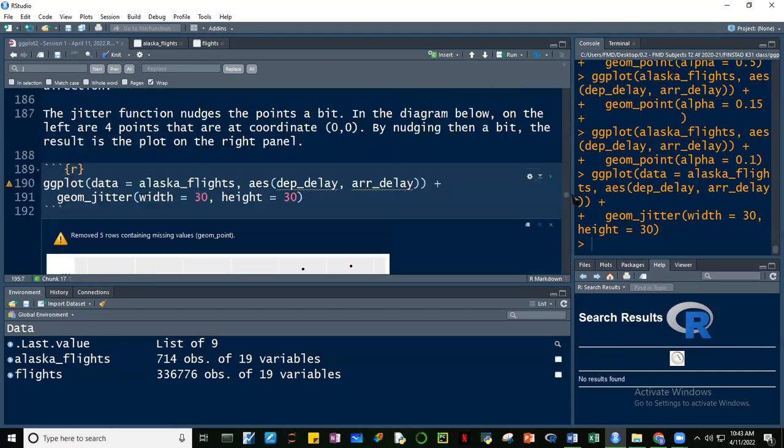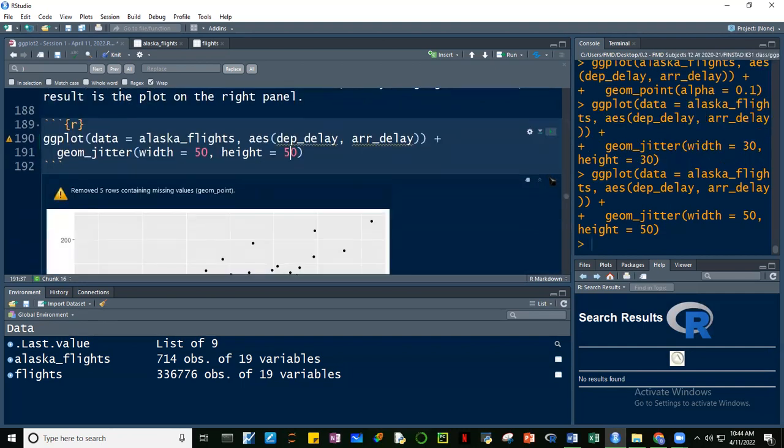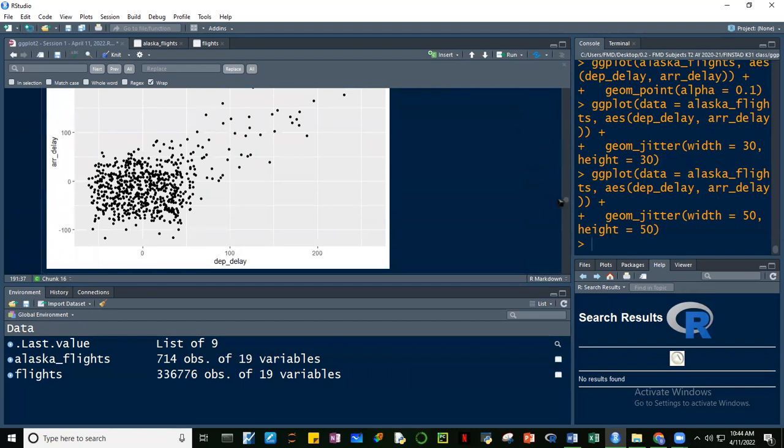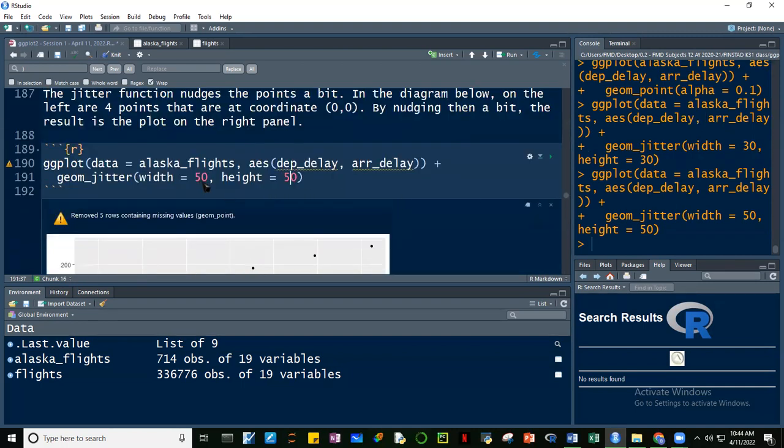You can experiment, kunyari, baka pag masyado kasi malaki guys, kunyari width 50 at saka height 50, okay? You come up with a plot that you can no longer recognize, ibang-iba na siya. Umabot na dito sa 100 yung di ba? It's now quite different already, no? So, careful guys in jittering kasi pag gumamit tayo ng malaking height at saka width, then baka you'll come up with different plots already. So I'll leave you guys to experiment on that.